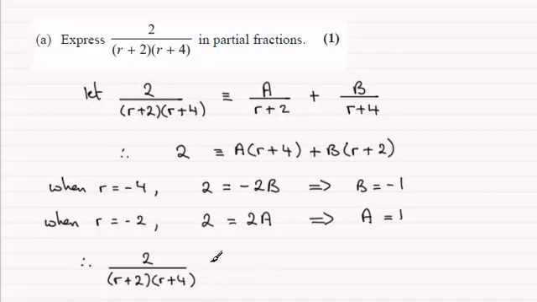So therefore, just in summary, what we've got is our fraction 2 over (r+2) times (r+4) would be identical then to a which is 1, so it's 1 over (r+2), and then we've got b which is -1, so that's -1 divided by (r+4). And there you go.